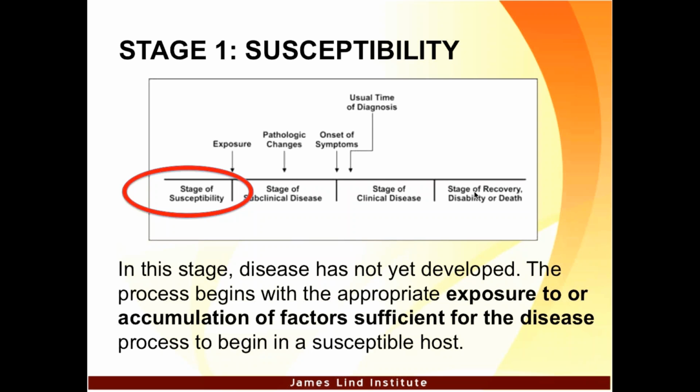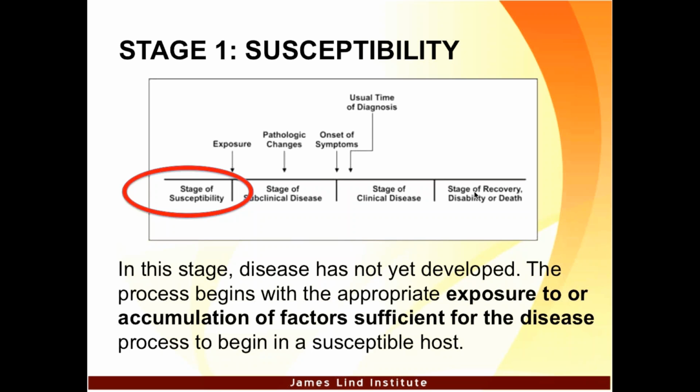So what does that mean? It means that sometimes one risk factor alone is not sufficient for the person to get the disease, but they need a combination of factors. So for example, not everybody who is exposed to HIV will necessarily become infected with it. It depends, for example, on their nutritional status, whether or not there's STDs present, and a number of other factors. So really at this point, we're looking at what are the risk factors involved here.